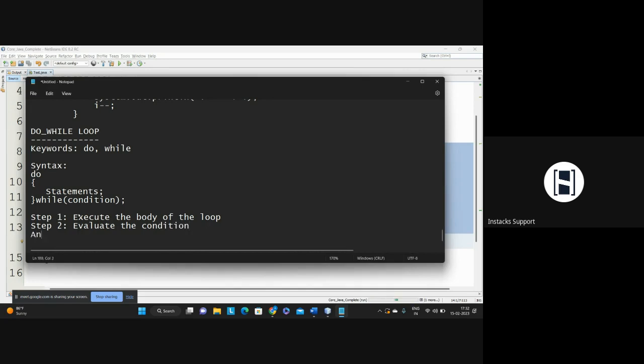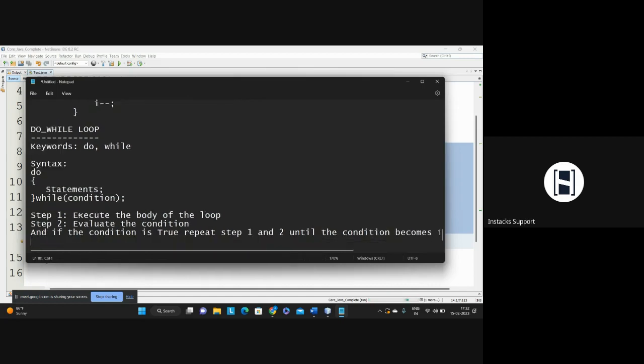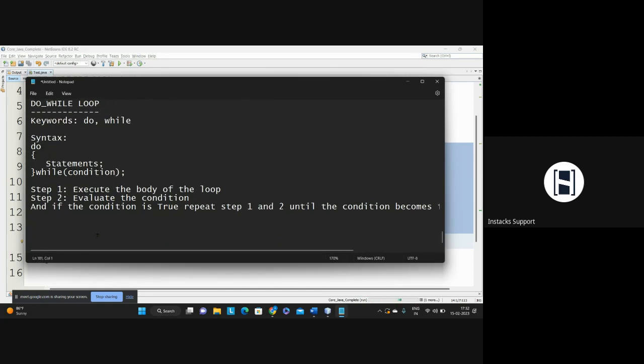If the condition is true, then repeat steps 1 and 2 until the condition becomes false. That is how this is going to get executed. Please understand this very carefully. In a do while loop, first it will execute the body and only then check our condition.